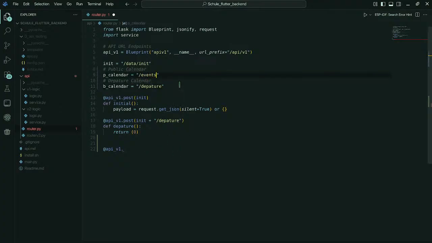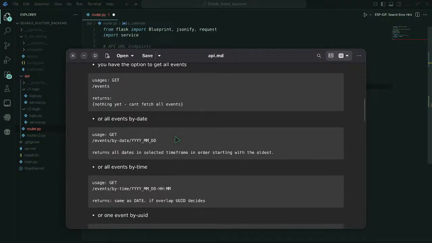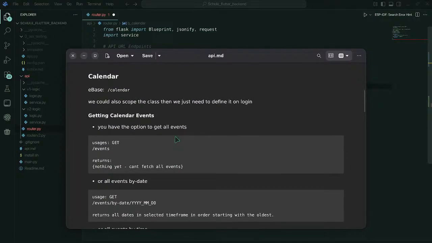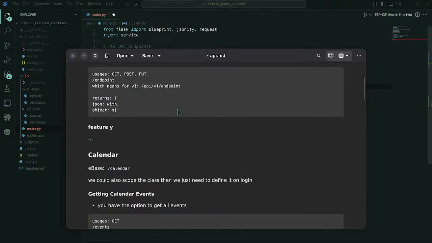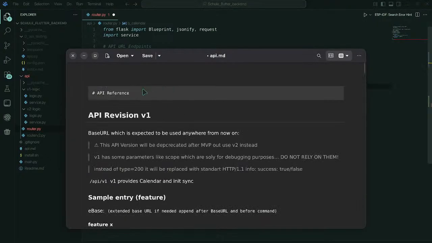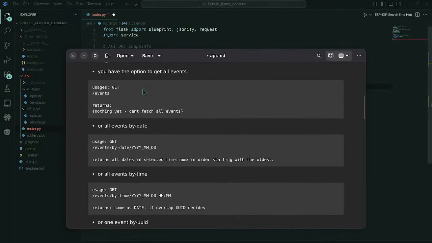Actually, this will be. I don't want to mess up my teammates' calendar. I think I even wrote it like this, right? So we have slash calendar slash events. What? Why? Wait, something is not right here. Okay.